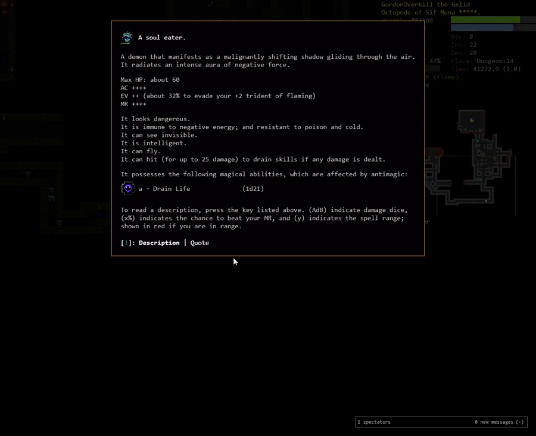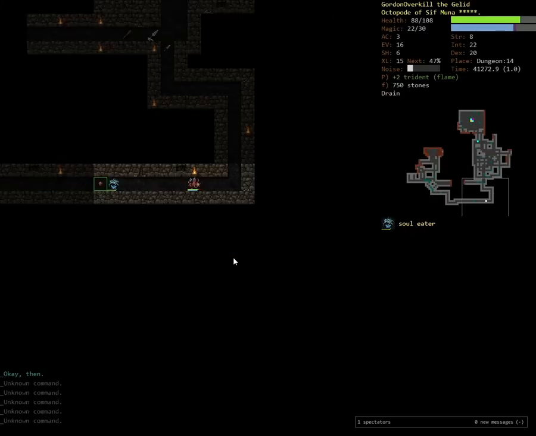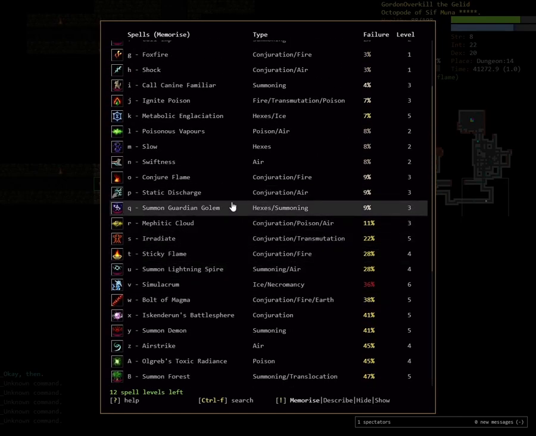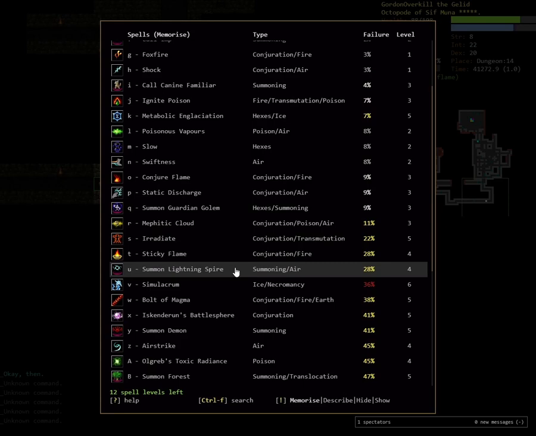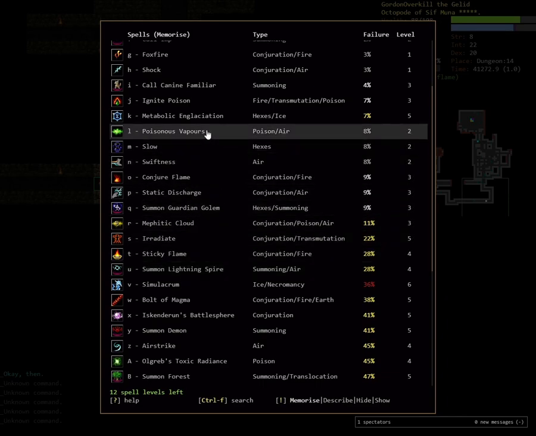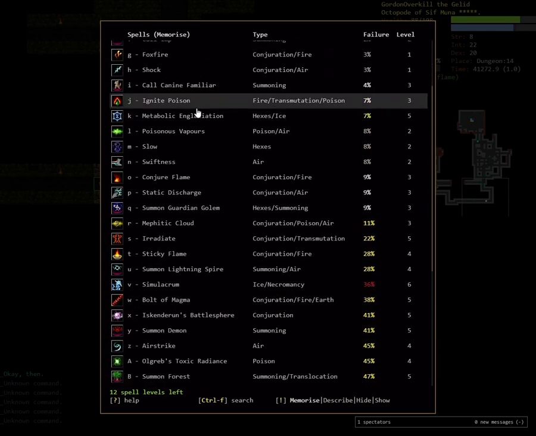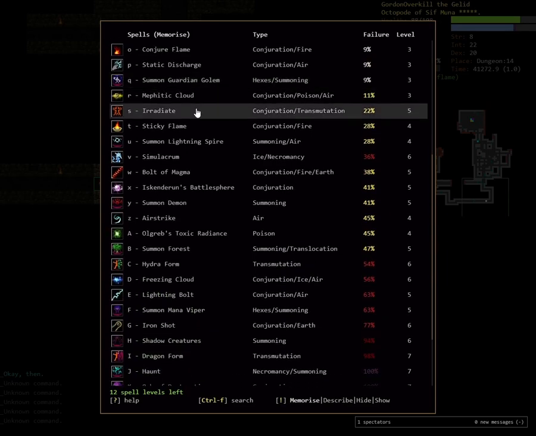MR is too high to do anything like hexes or stuff. AC is pretty high. These guys are tanky. It's not easy to kill them. So a little look into the spellbook. Is there anything that could work? Yeah, summon Lightning Spire, maybe. The Lightning Spire does electricity damage. I don't think the Soul Eater is resistant to electricity. Yeah, that's an option. Could learn the Lightning Spire and see if it does the job.